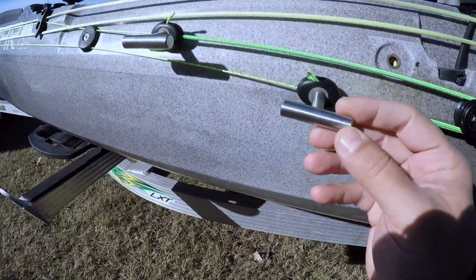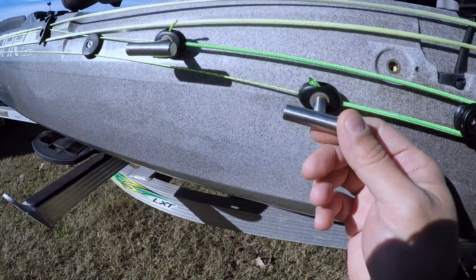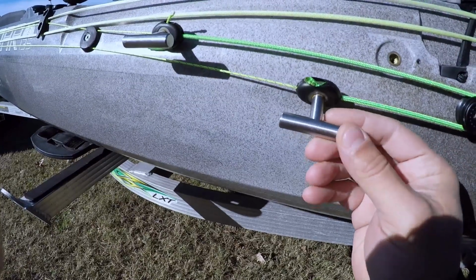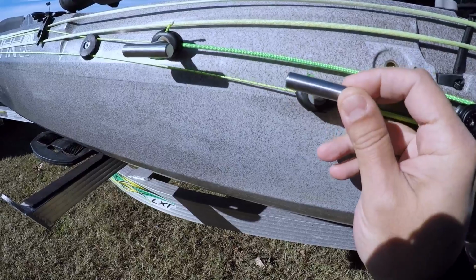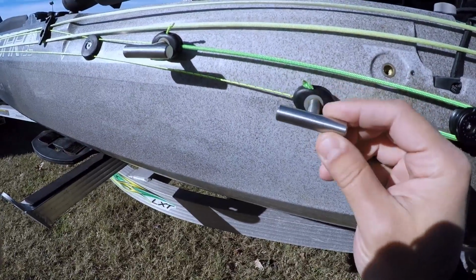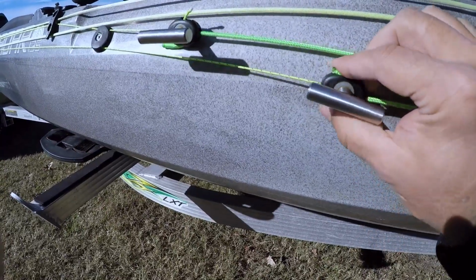They're a little heavy. I'd say they're about 3 or 4 ounces a piece, and they are stainless steel, even though there is a little bit of rust there. I think they're stainless steel coated, maybe, I'm not sure. But at any rate, they work out really well. It's a lot easier than just grabbing this little thing here.